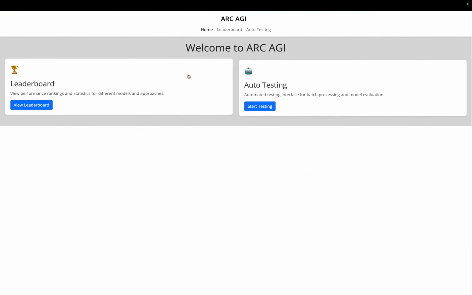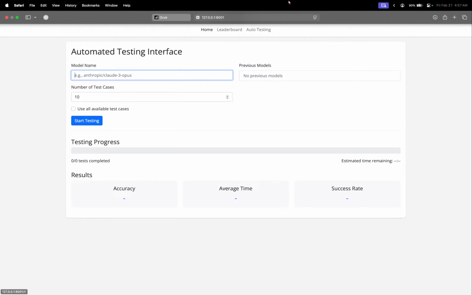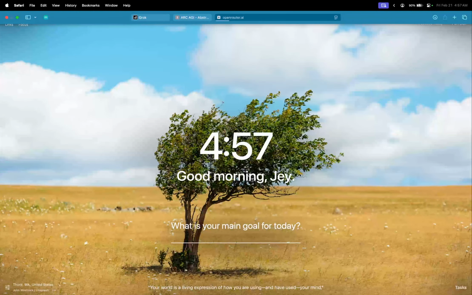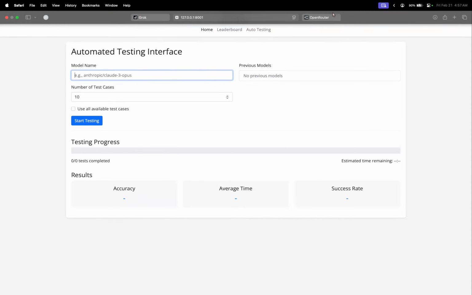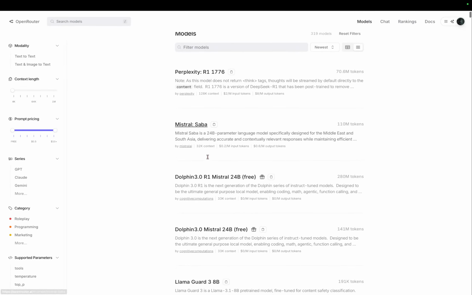Okay, guys. So this is another interface of the ARC AGI. Here, what we do is auto testing using the API. So let me actually show you. Here you can see this is the automated testing interface. So if we go on to models, we can pick one model and actually try it out.